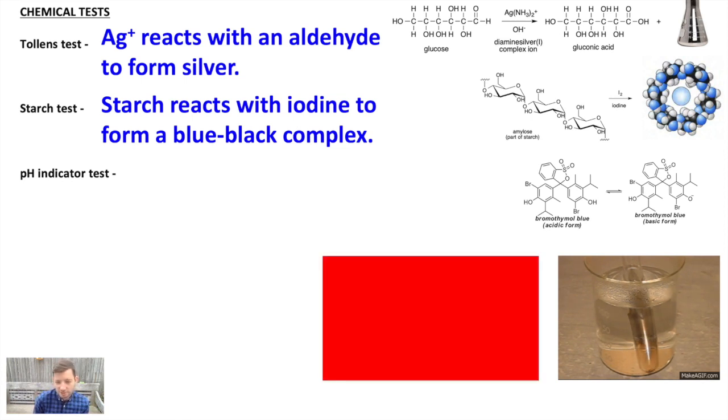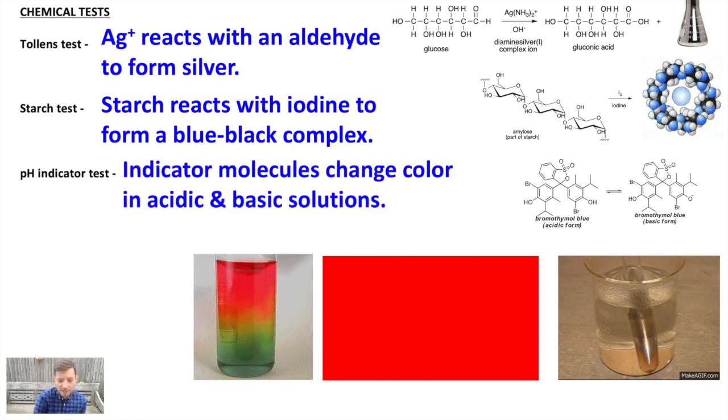And then a very common chemical test relies on what are called pH indicator molecules. These are organic molecules like the bromthymol blue one over there. And they change color depending on how acidic or basic your mixture is. And there's an animated GIF that shows what's called universal indicator, which is usually a mixture of at least 3 different indicator molecules, and it goes through a series of color changes depending on the pH. Depending on how acidic a solution is, you get different colors in the visible spectrum. And these are just 3, quite common, but only 3 different chemical tests that chemists use to this day.